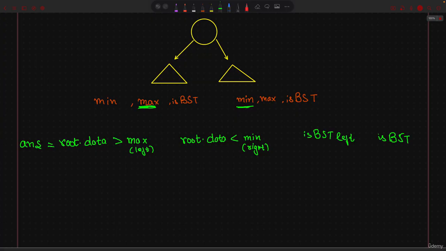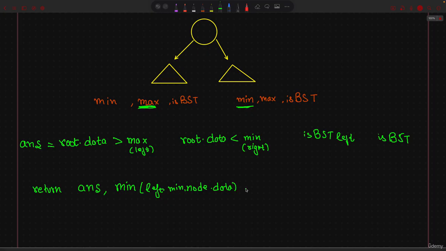So how will I make sure of that? Let's say first we are returning this answer, if it is BST or not. Along with that, I will return the minimum. Okay. So what is the overall minimum of this? It's going to be left minimum and node data, right? Or the root data.